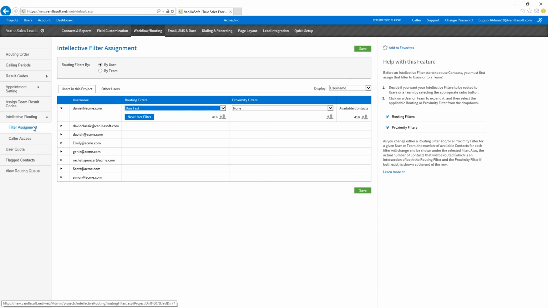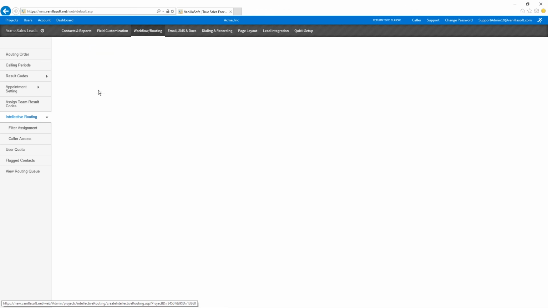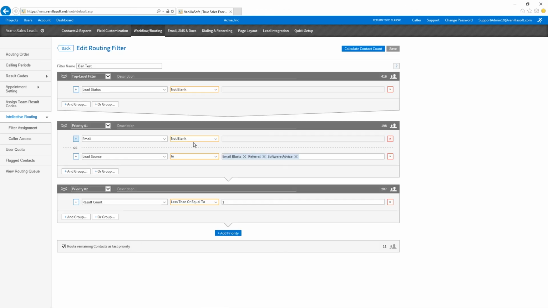So that's the basics of the advanced filtering. Hopefully that sparked some ideas and some thoughts for a lot of you on what you can do and how you can build these groups and these filters. And to be honest, everyone here at VanillaSoft, we're really interested to see what you can come up with and see what you build out with this, because we've thought a lot about it, obviously, to build it out.